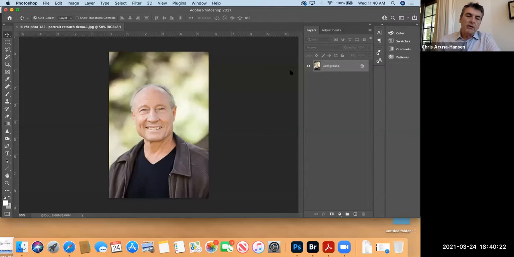Now, when I look at the layers, here's my image out here. Remember, we're in Photoshop. The difference between Photoshop and Camera Raw is that in Photoshop, I am working on pixels. In Camera Raw, I'm giving directions of ways to see the image until I take it into Photoshop, and then it turns those into actual pixels. Remember, pixels are the little squares that make up this image.